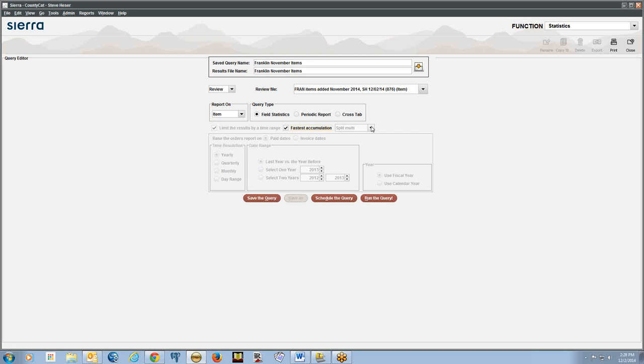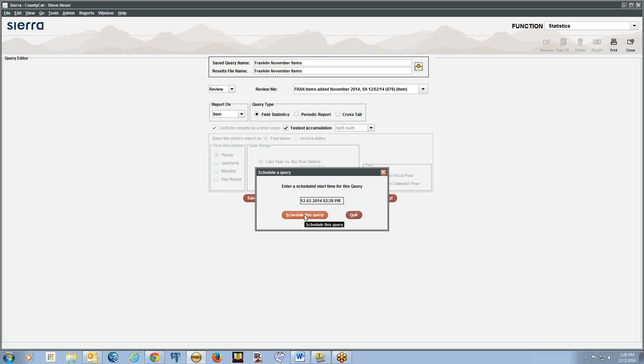Okay, so at this point we're ready to run the report. Everything's here, fast accumulation. Now you can save the query here. We click on that, and it will just save it to the database and server, and we can run it later. We can schedule the query and just put in a time and date that we want that query to run.